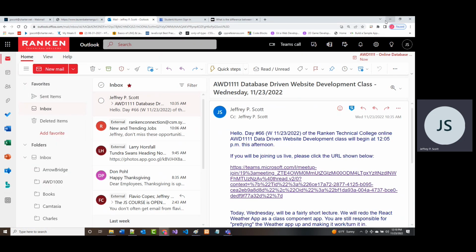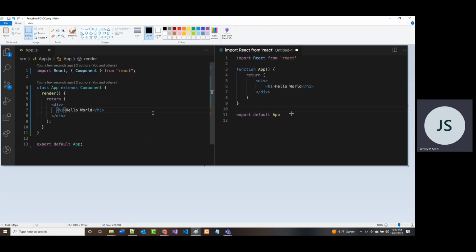The first thing I'm going to do, as we always do, is, well, before we even do that, let me just show you this. I got online and Googled React functional components versus class components. Most of them were like this. There's absolutely nothing wrong with this particular picture here. It shows you the same program, on the left as a class component and on the right as a functional component.